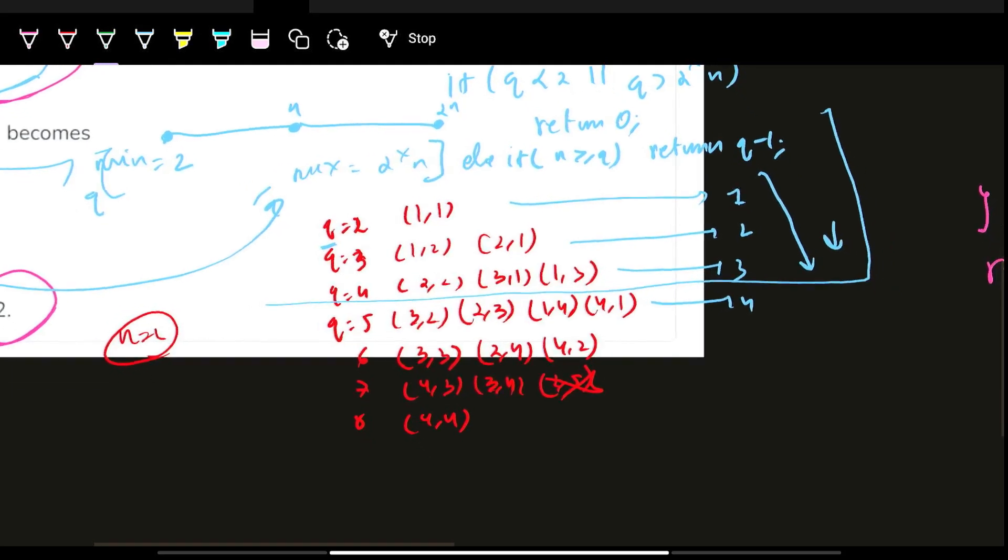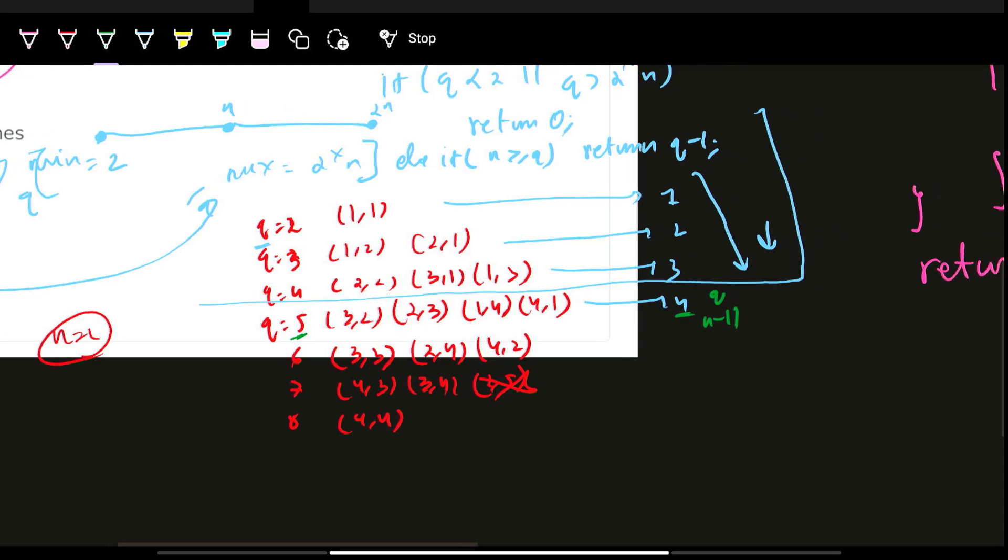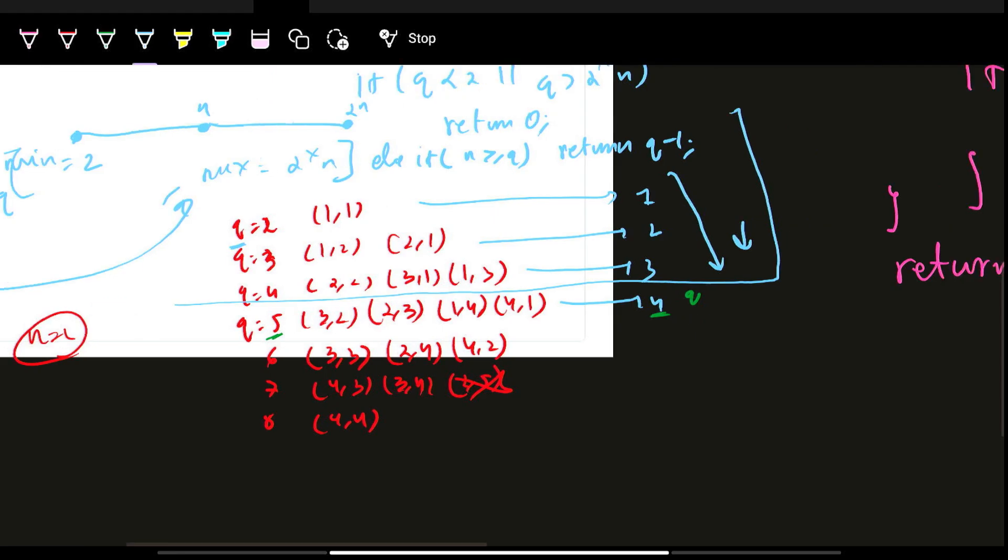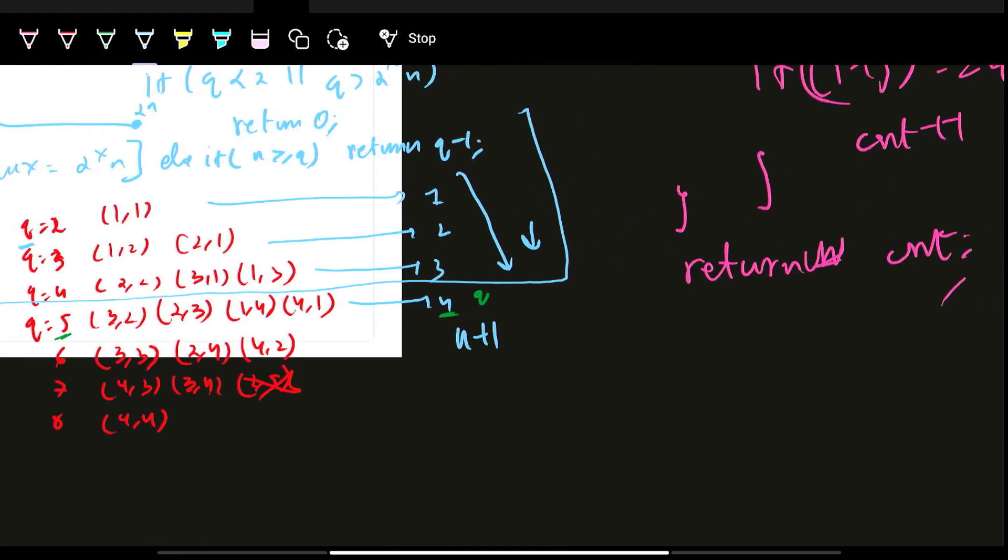And in the rest of the cases, for Q=5 the answer is 4. That is, Q is nothing but n plus 1, right? And n we know is 4. My answer is 4 again, so my answer is n. Similarly, for next step, for Q equals 6, it is n plus 2 and my answer is 3, that is n minus 1. And similarly, for n plus 3, the answer is n minus 2. And n plus 4, the answer is n minus 3.